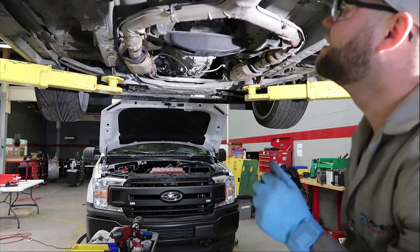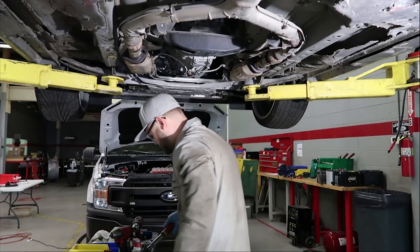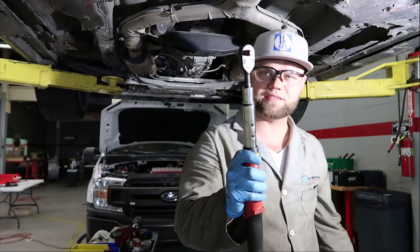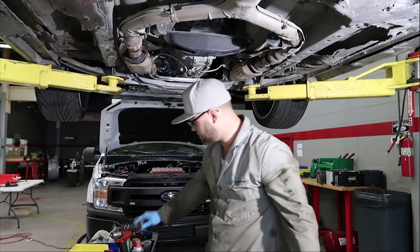Okay, excellent. They're loose, so good news. Check out this torque wrench. Snap-on, awesome torque wrench. 3/8, it's very super high-tech. Super high-tech, there you go. That's the term I was gonna use.